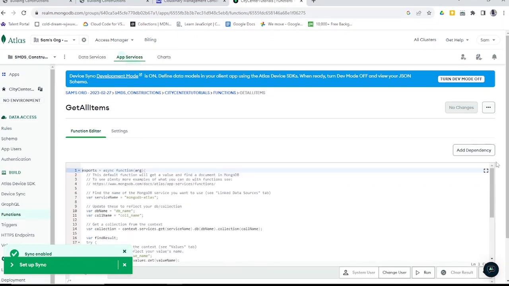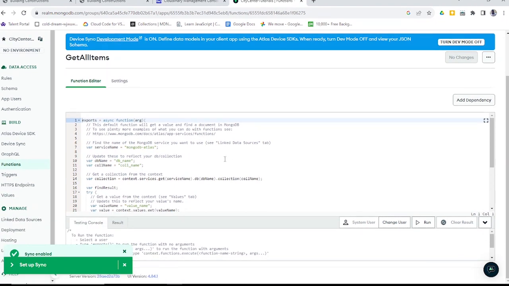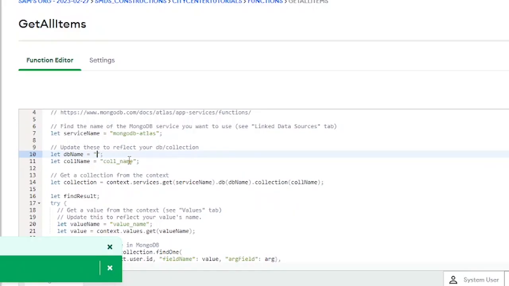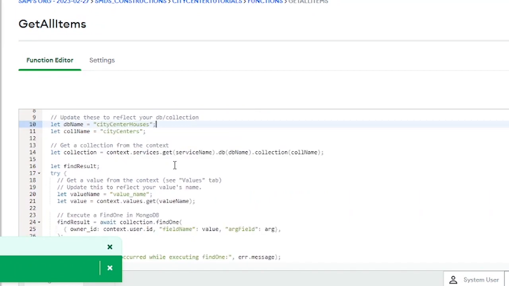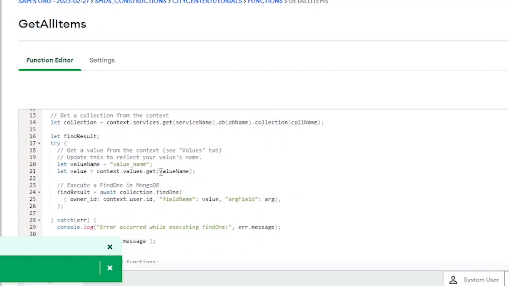Right, the first thing you do is to change your DB name to what you have in your collections. So you save your DB name and also your collection name. Once you've done that, you can remove all of these. We don't need them.